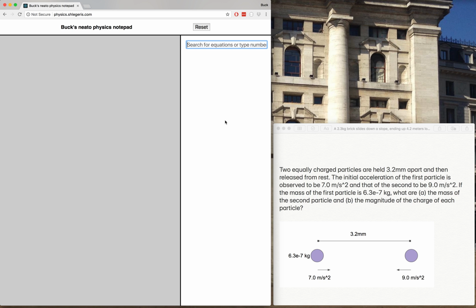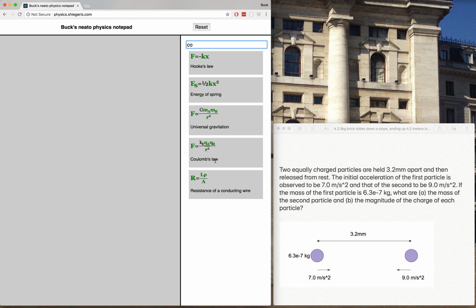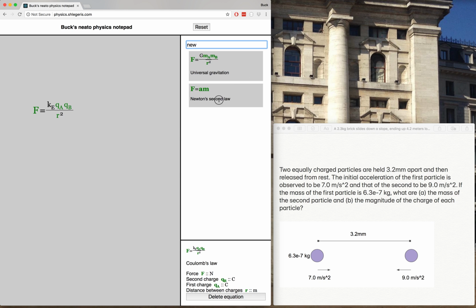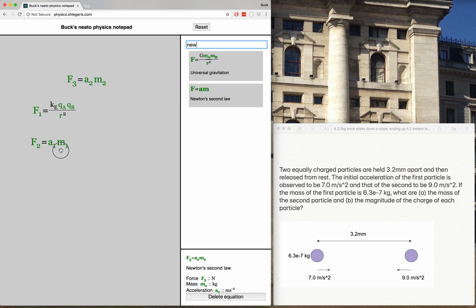Let's do it. We have an electric force here, so we're going to want Coulomb's law. And we have some accelerations, which are of course related to forces by Newton's second law. And we have 2 different particles and 2 different accelerations. So now we have 3 equations for forces, but these forces are all actually the same. The forces produced by the electric force are equal and opposite, so we can just declare them all equal.